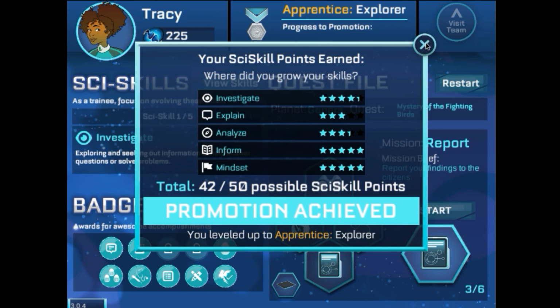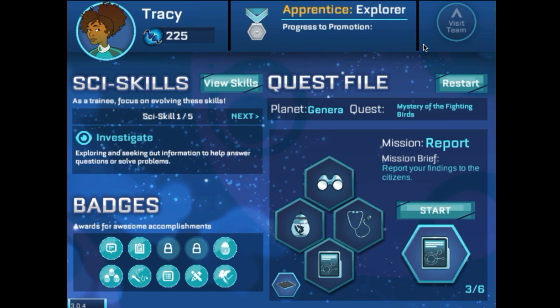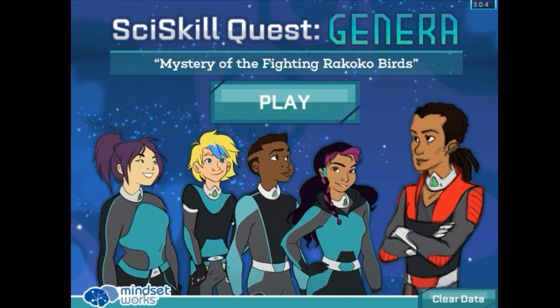They learn the outcome of their recommendations to the Council and discover the sometimes unexpected consequences of their solutions, reflecting the complexity of interactions in the ecosystem. SciSkill Quest missions are replayable and can produce different outcomes, giving players the opportunity to continue to build their skills and understanding of inquiry practices. SciSkill Quest helps teachers introduce their students to key inquiry skills and foster a growth mindset in science through investigation and discovery.